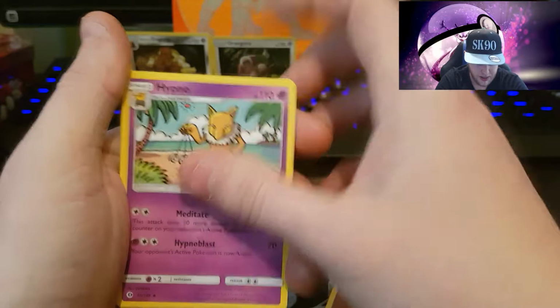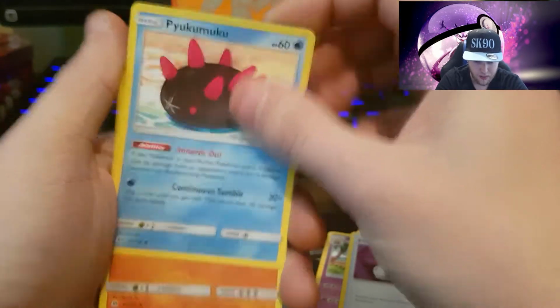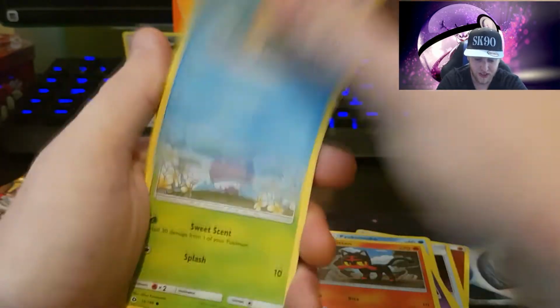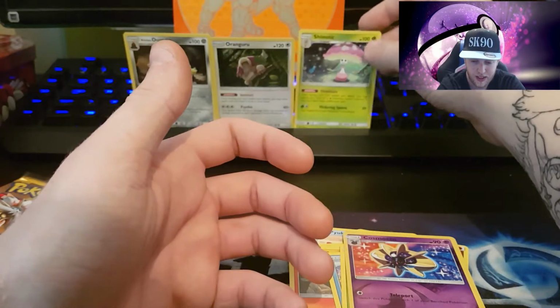Fighting Energy, Hypno. I like the artwork on that in this set as well. Switch. Pakumuku Blob. I don't know. Ragnarola. Cosmog. Litten. Psyduck, Bounsweet, Cosmoem, and a Shiinotic. So we've got three holos.